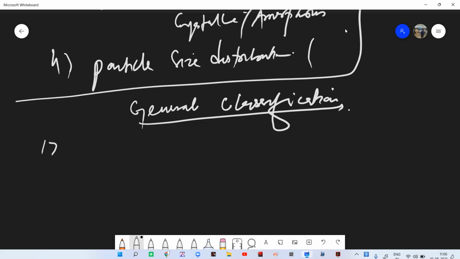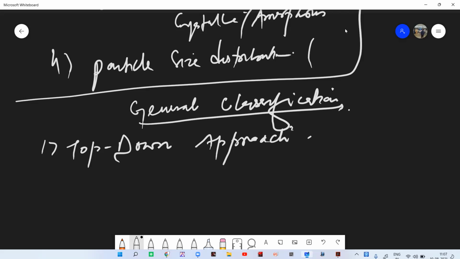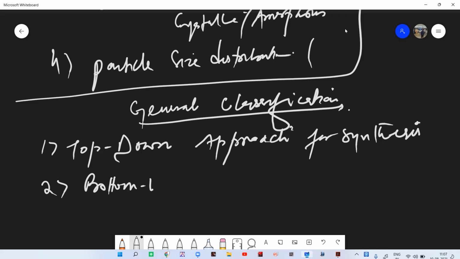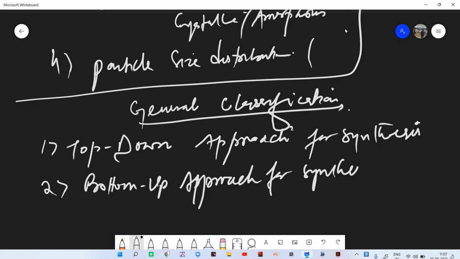One is called the top-down approach for synthesis of nanomaterial. Number two is the bottom-up approach for synthesis of nanomaterials.